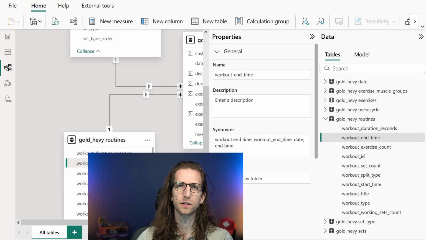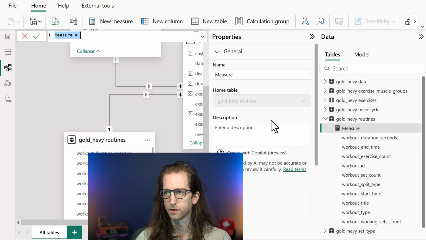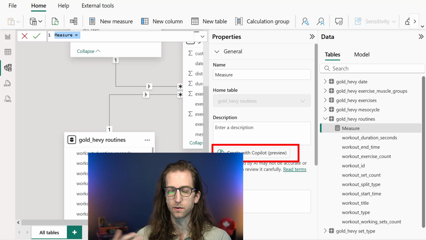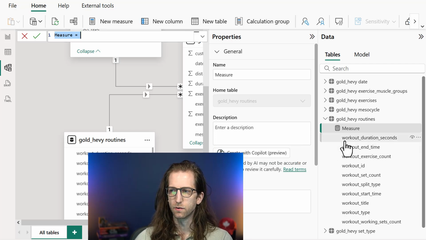In this Copilot Unplugged video, I want to talk about how you can create descriptions using AI so that Copilot can better use and understand the fields that are in your model. We already talked about how, if you create a measure, you can generate descriptions for that measure using Copilot, but you can only do this with measures. You can't do it with columns or tables, and it's only going to do it for one at a time.